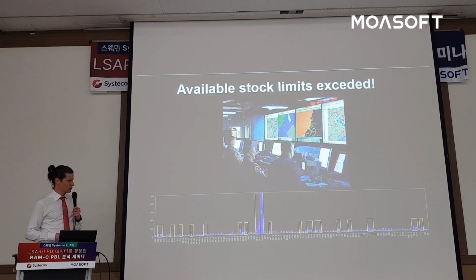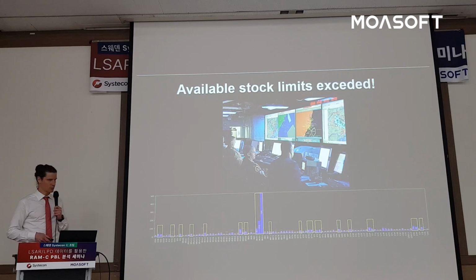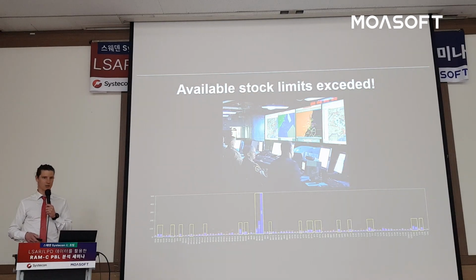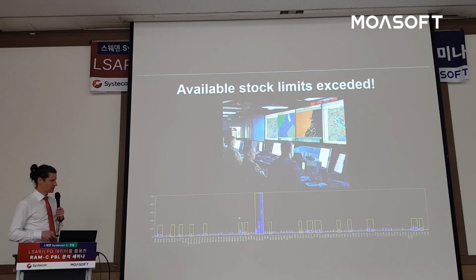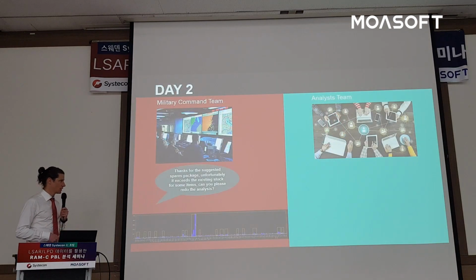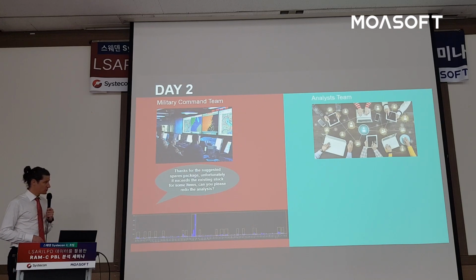Okay. Second day, we have a discussion with the team here, and they say that, oh wait, you are suggesting too many spares because we can only take the ones that we have in stock. We can't buy any new spares, we can only take the ones that we already have. So that means that the ones at the bottom here that are marked with yellow are exceeding the red lines. For example, the pad steels here: the red line is the number of spares that we have in-house, and the blue bar was the optimized amount. So we have another restriction. They ask us to make a new calculation which takes into consideration the number of existing stock.